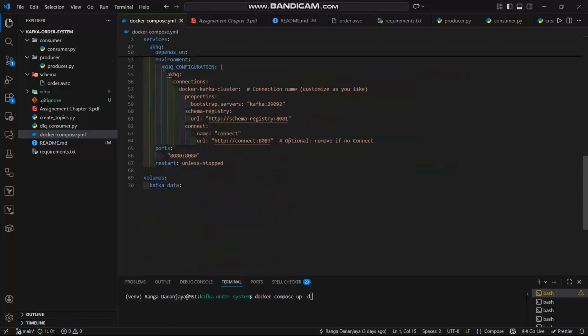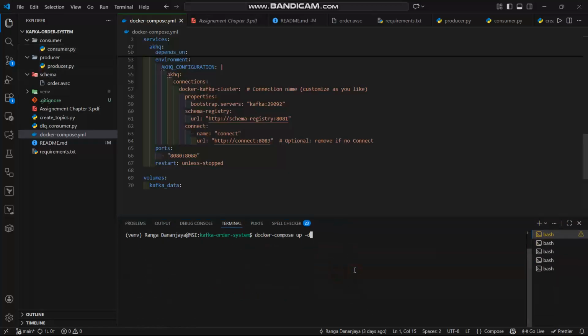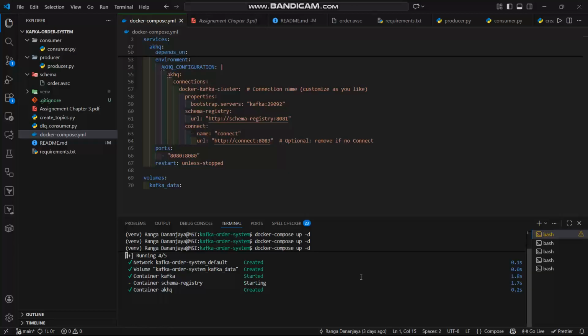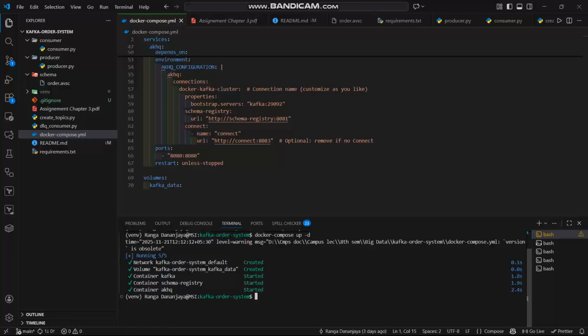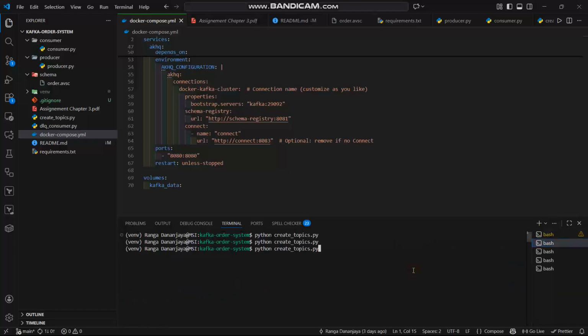So first we need to start the Docker Compose setup. I successfully started that.